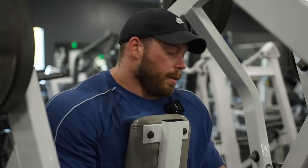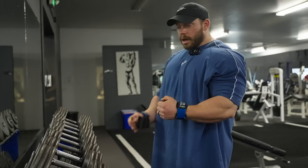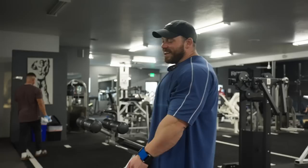Okay, so that's gonna be it for this row. Two sets, top set, back off for the rest pause. Moving on. Okay, so next movement is gonna be a dumbbell row. I'm gonna do a bent over, bilateral, double dumbbell row. So like a bilateral dumbbell row.